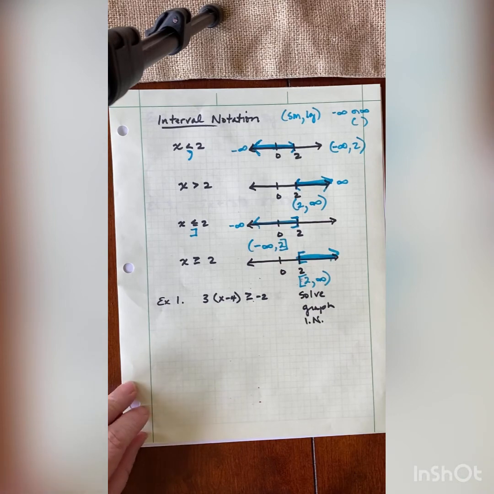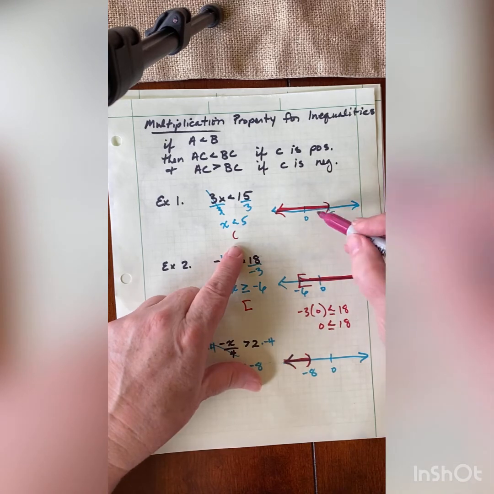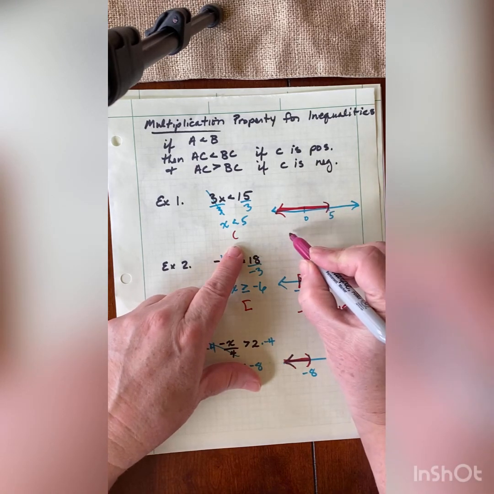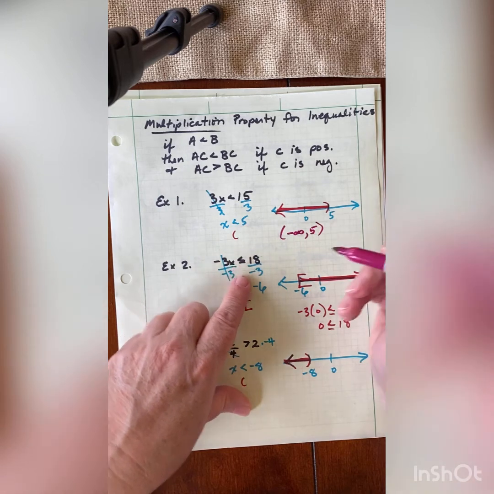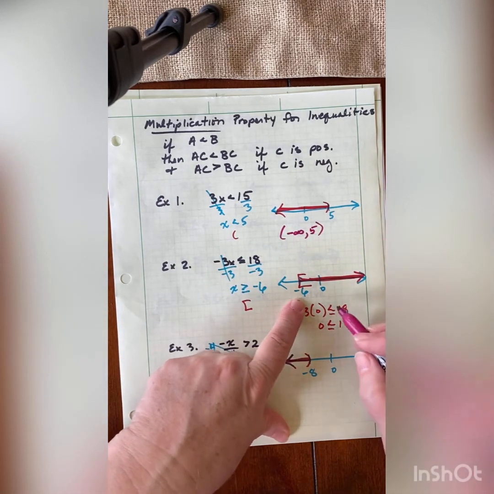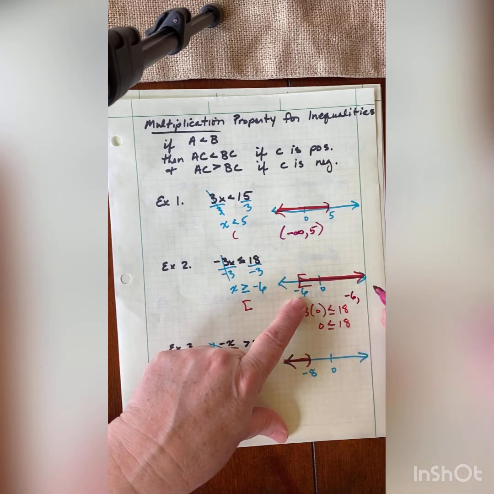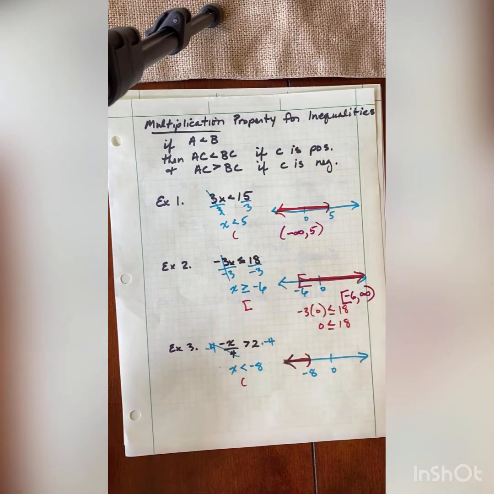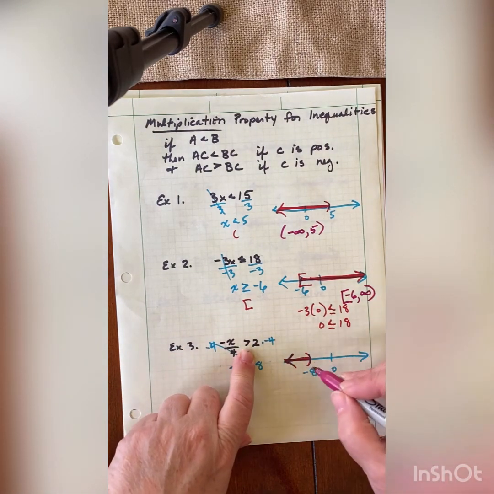All right, let's take a look at another one now. We did this page here. Okay, interval notation on this. Smallest possible answer first, largest possible answer. This one always has a parenthesis, that one has a parenthesis. Okay, let's take a look at this one here. Smallest possible answer, negative 6. Largest possible answer, infinity. This one has a bracket, that one is a parenthesis. Okay, always take a good look to see what sign you got going on.